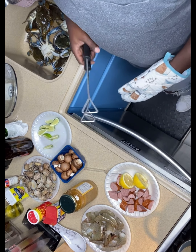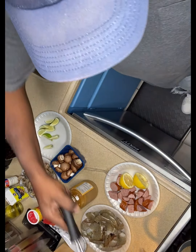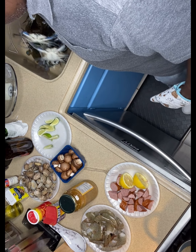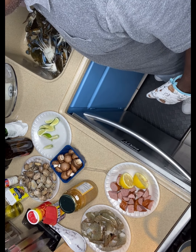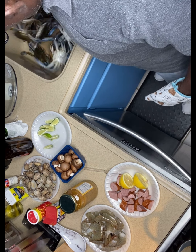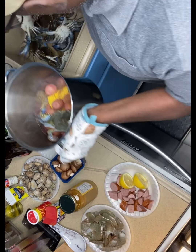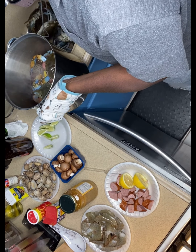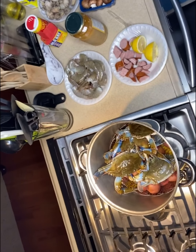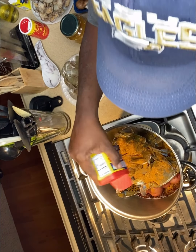Alright, next we're going to put in the guest of honor, the crab. I have to bring it over here towards me. Okay, got them in the pot. Yeah, Old Bay them guys up.